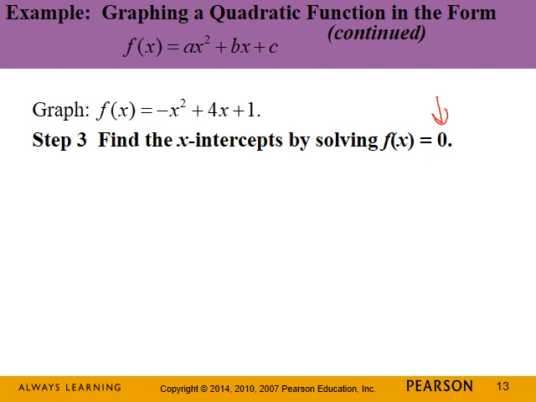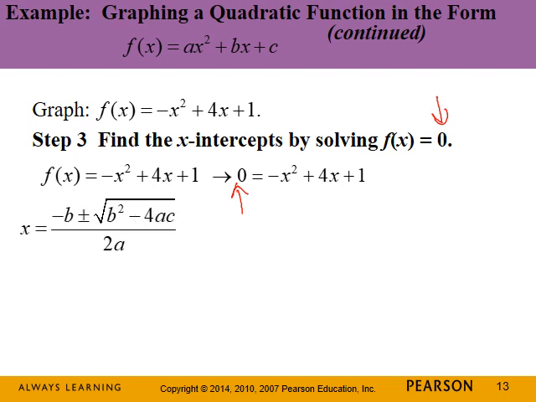In this case, y is being called f of x. So here you see that we substituted 0 for our f of x, which is our aka y value. And now we have to solve. The solving process can be in many forms, but in this case we are going to use the quadratic formula.